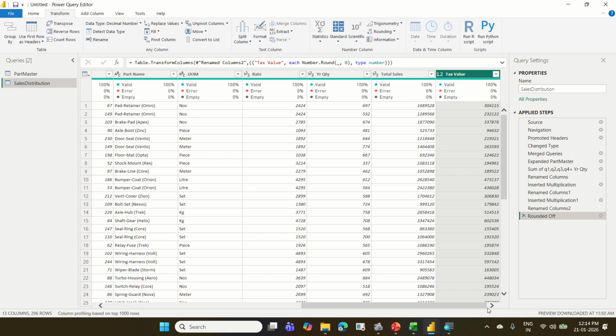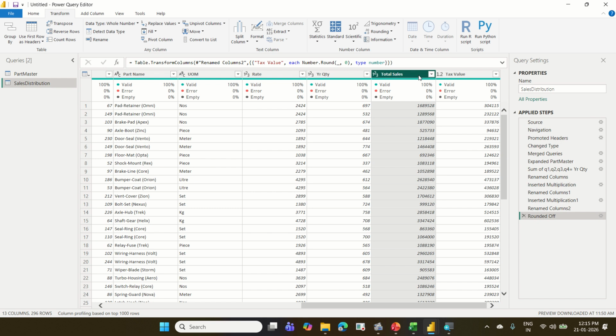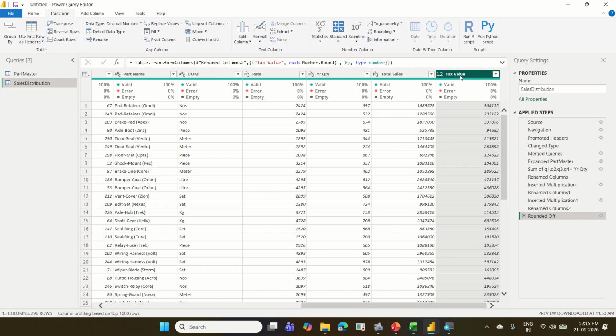Can I give multiple operators in one formula? We have selected 2 columns. For example, what we did is select the rate and year and multiply it. Select Q1, Q2, Q3 and add it. Select this and we multiplied it. We did some activities like this. Suppose in one formula I want to apply 2 or 3 things: one subtraction, one division, another addition. Can I add 3 or 4 things?